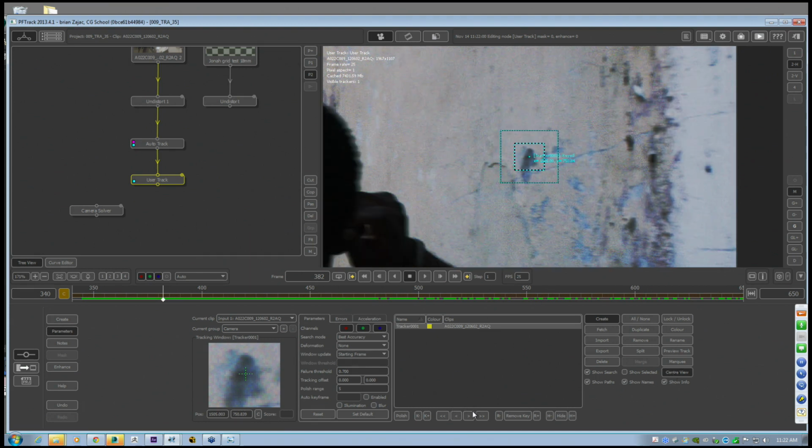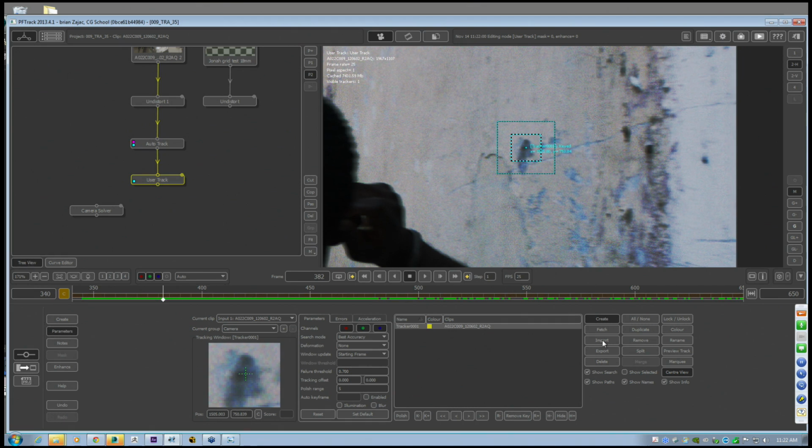And then again, we have a few options here. Just scroll over and it tells you what most things are. Track forwards by 1 frame. Track forwards until it errors, basically. And then minus and minus errors. And then there's different ways we can delete forward, delete back, polish what we've created, check out things in the curve editor.